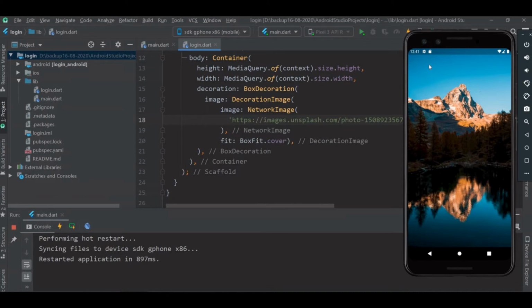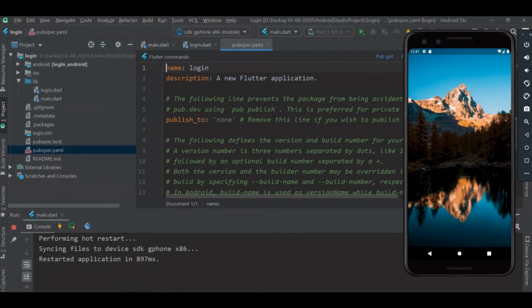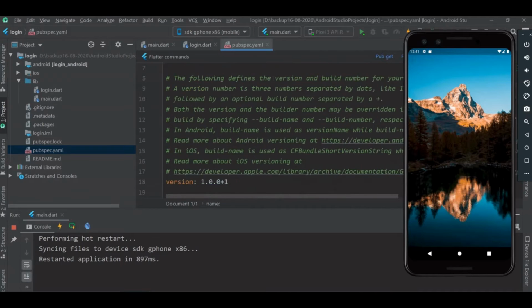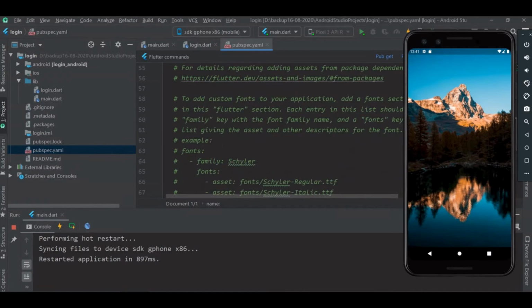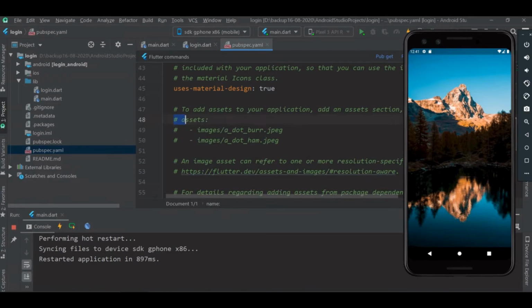Then you have to put the downloaded image into that images directory, and then you have to update your pubspec YAML. This is a configuration file, so whatever you do here, you have to update it here. So in this you can see assets or image, so you just have to select the whole thing and just press Ctrl and / and you will get it.